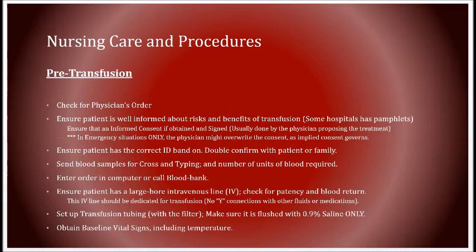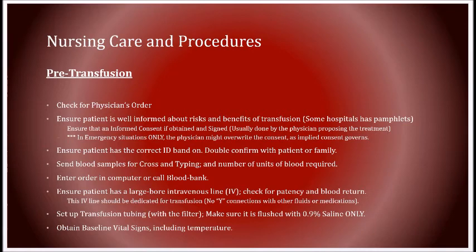Ensure that the patient has a large IV, preferably in the AC or a vein that is larger. If you're unable to get that, then you work with what you have, right? So always try to go for a large bore IV, but if that's not possible, because usually people who need a blood transfusion are either dehydrated or hypotensive, veins might not be as prominent, and it might be difficult to find veins. So you work with what you get.